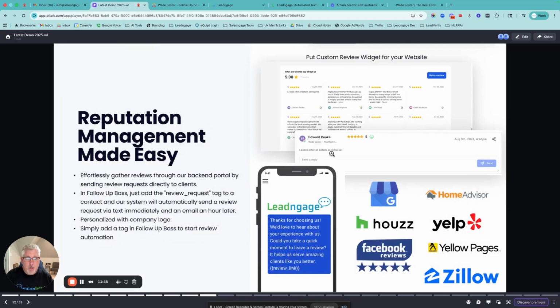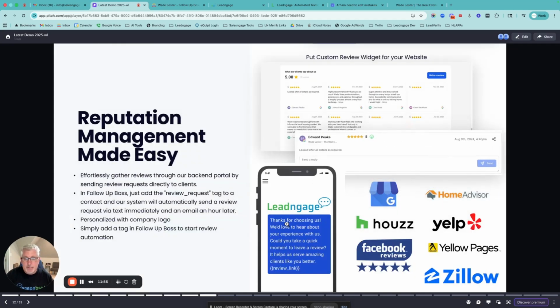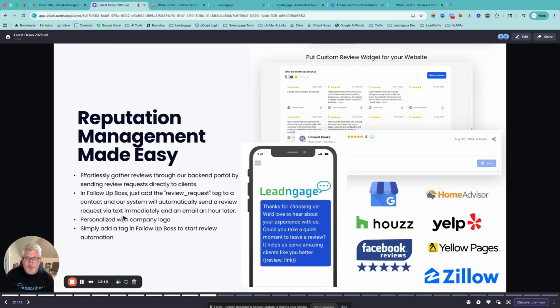You'll also get notified of all your reviews. So the way the reviews is going to work is you're basically going to set up the system to where when you add a tag, it's going to send out a review request to that lead. If that person has not left a review, you can say, hey, if 5 days, if they didn't do it, send another one. You basically set a campaign that asks for reviews after closing or any happy moment, all automated through text and email. Okay.